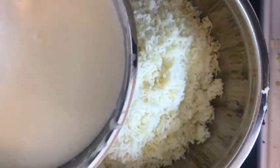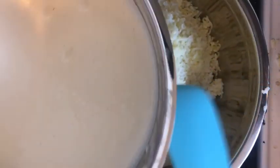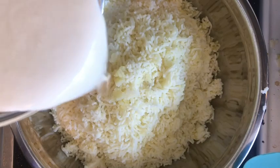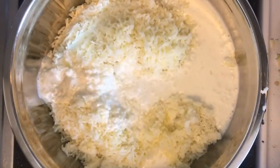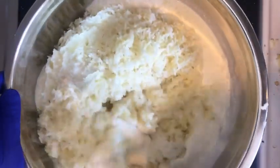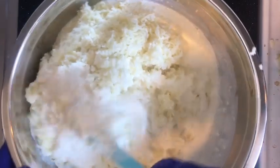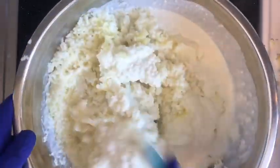Now I'm going to pour in the half and half, butter, sour cream, and cream cheese mixture that we heated up earlier. And we're going to add that to the potatoes. I'm going to start with about half and reserve the other half because I just want to see how it comes together. And we're going to stir it together because we want to make nice, fluffy, light, yet creamy mashed potatoes.